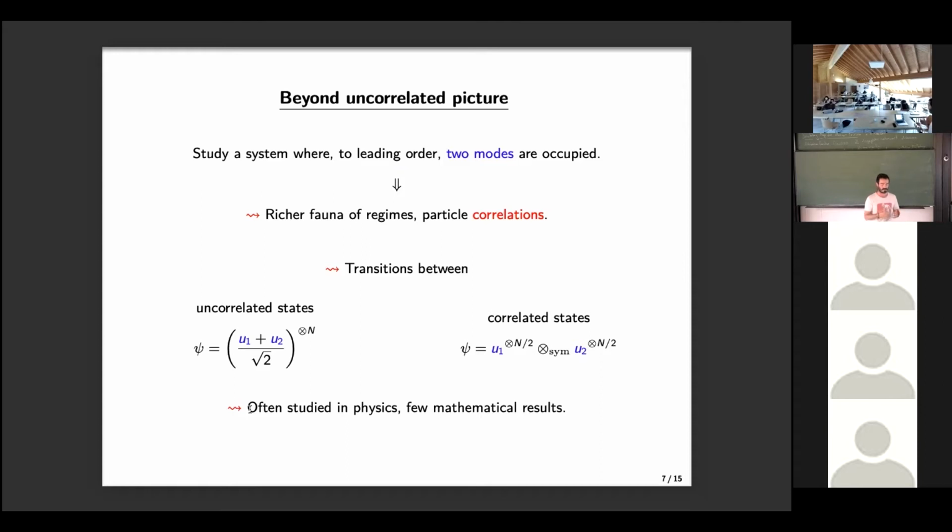to the leading order occupied, and this, at least intuitively, gives rise to more interesting phenomena, because you can consider, for example, states in which the system still condenses in a combination of two modes, or maybe particles have to choose whether they want to be in one mode or in the other, right? So the state on the right is much more correlated, of course, and I think it's intuitive that it describes a pretty different physics. Okay.